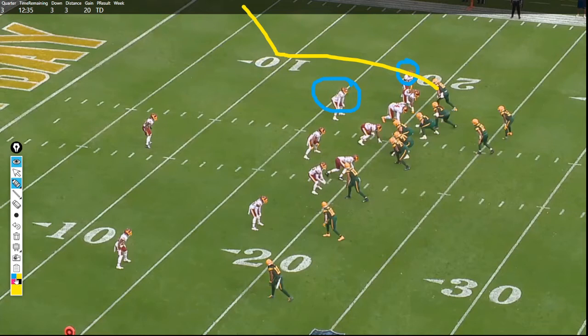What ends up happening is this safety is going to drop down to pick up the flat from Jones, and then the linebacker is going to carry him up. It's a mismatch right there off the bat. And Tonyan is kind of that nub tight end over here away from trips. The lone tight end, he's standing up, but he's still kind of in line. And that becomes a mismatch. That's the read. Rodgers never looks anywhere else because he doesn't have to.